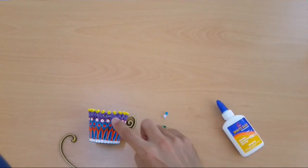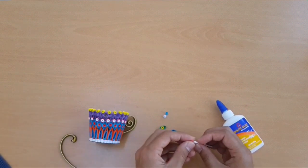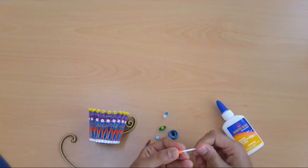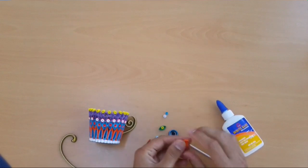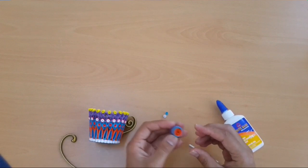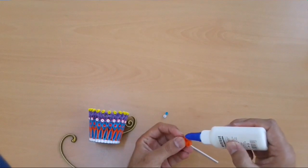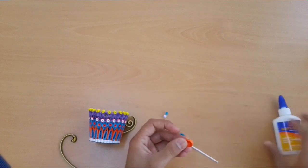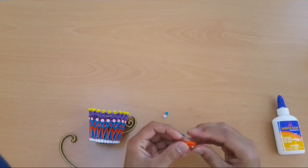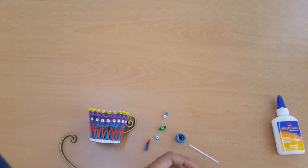The last step, the second last step, because the last one we already made with the 150 mm. A 150 mm orange strip we are using here, and use the quilling tool and put it in the die of 20 mm round shape. And here you have to make the shape of a petal, or you can say eye drop shape, the last one.